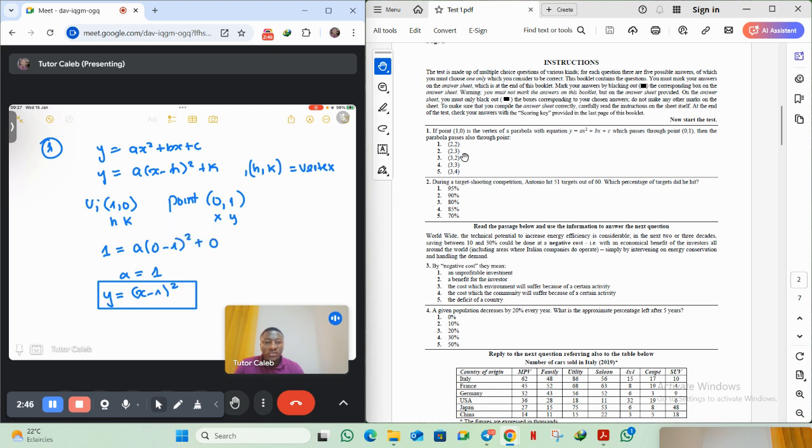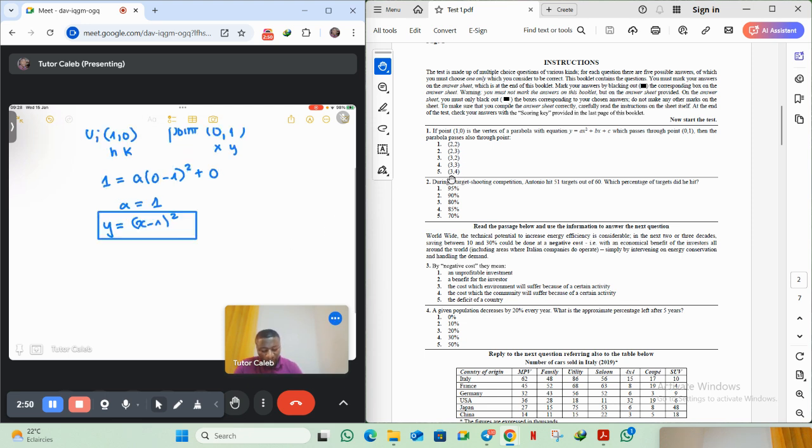All we have to do is just to test now the values that are given to us. If x is equal to 2 according to options 1 and 2, then we should get y to be equal to (2 minus 1) all squared, which is equal to 1. So we can eliminate answers 1 and 2. Now, if x equals 3, then y should give you (3 minus 1) all squared, which is equal to 4. Therefore, our right answer is answer 5. We move to question 2.